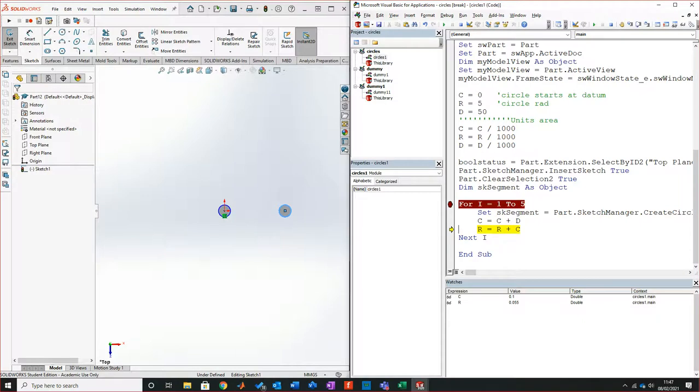However, R becomes 155. That's an interesting one. Look at that. So it's here. It's coming from C. C's incrementing the R. It's making the R bigger and bigger and bigger and bigger.